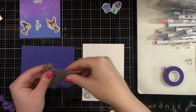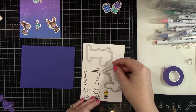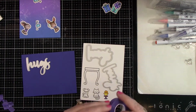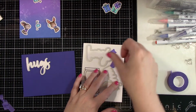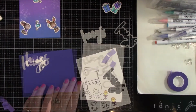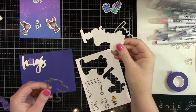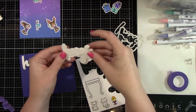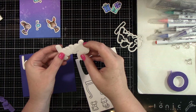Now this is a die cut. They're called honey cuts, from Honeybee Stamps. It's the Hugs honey cuts, and it has 3 dies in this one thing, and they layer on top of each other. So I'm cutting the back 2 out of a white cardstock, and then the front one is going to be cut out of Cardstock Warehouse's royal blue cardstock, and then the white is from Cardstock Warehouse. It's the Sweet Tooth white, and that very back die cut has little embossed dots all around the edges. And so as you can see, it just layers nicely.